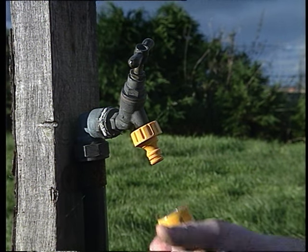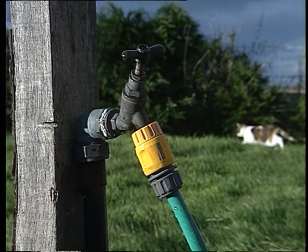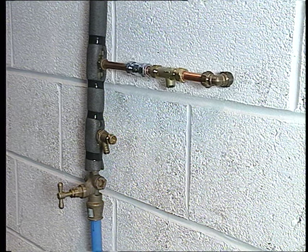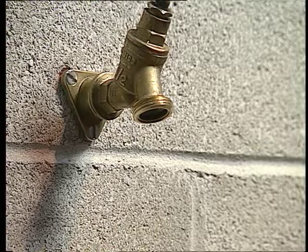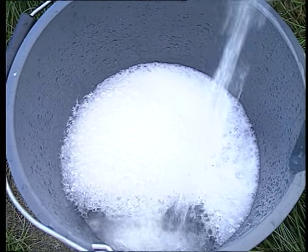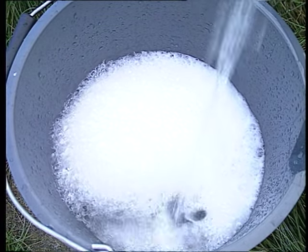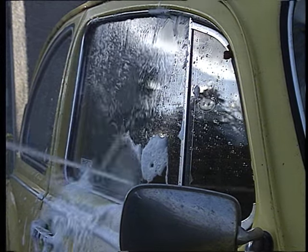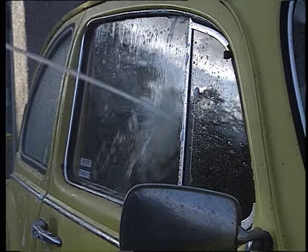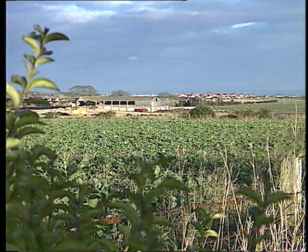A tap fitted in a backyard is a good example of how the whole backflow prevention process works. Under the new regulations, you must fit backflow protection for every tap that has a hose union connection — if it doesn't, even if it's outside, no preventer is needed. But risk assessment is important here: you have to ask what the tap is going to be used for. If it's just going to fill buckets, there's no problem. But if a hose is to be fitted, different considerations apply. Remember, there are always different requirements for different locations, and domestic, industrial and commercial premises have distinct regulations.